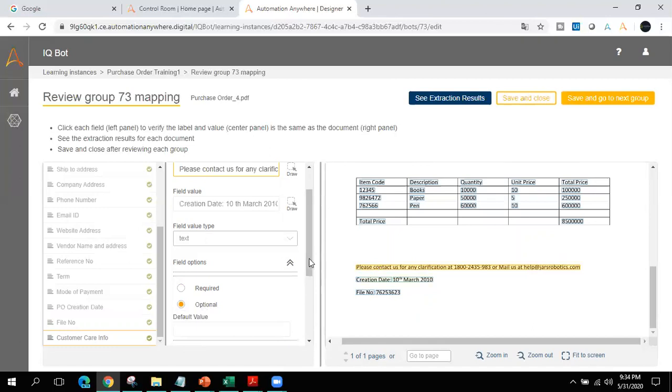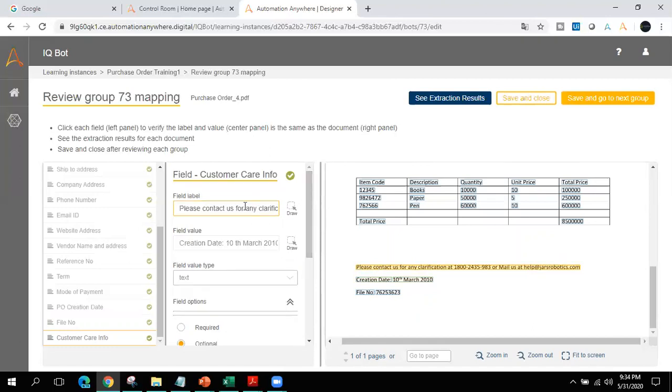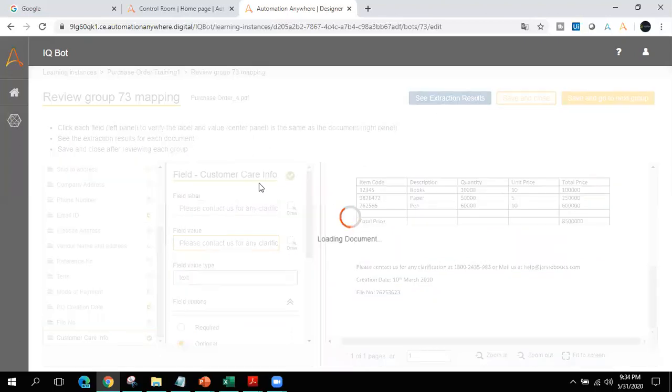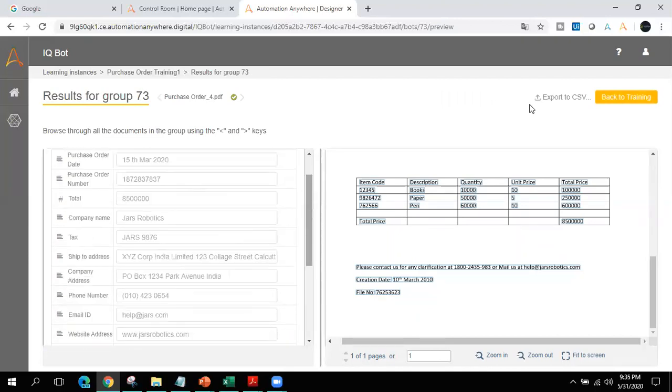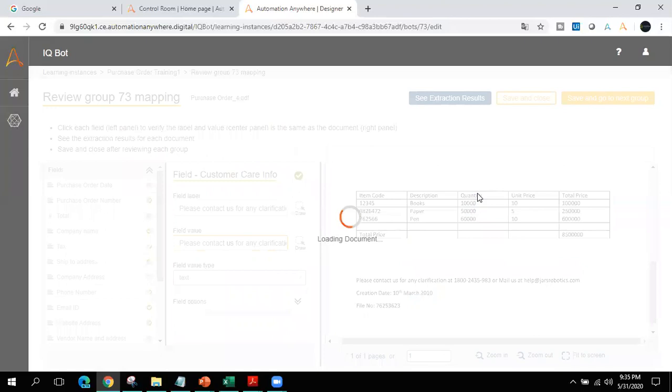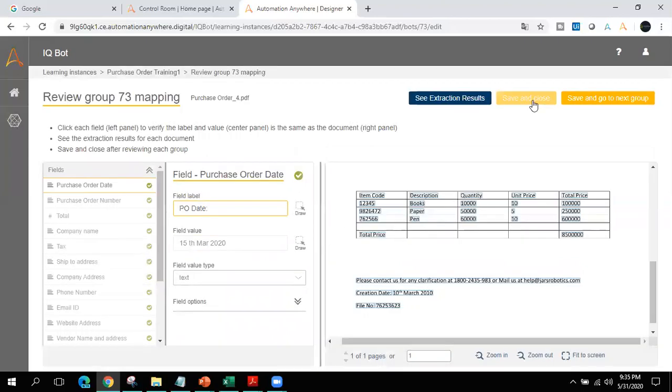So this one we have selected. As it is selecting the entire thing, I will manually remove. So we'll keep it till here only, and manually we will select this field. Okay, so now let's quickly validate whether the output looks good or not. Okay, it looks good and it is extracting the required information. So let me quickly save this.